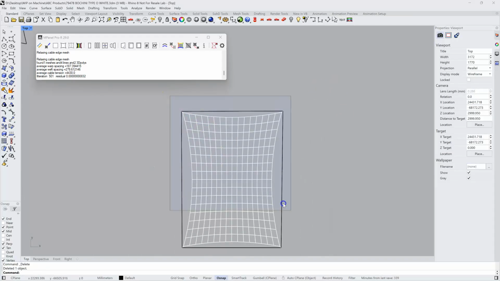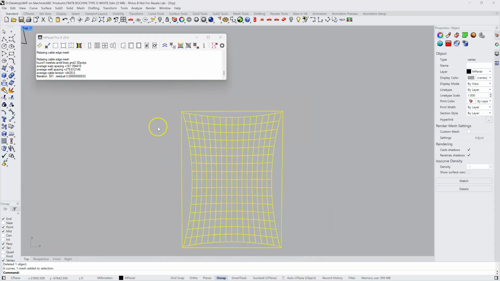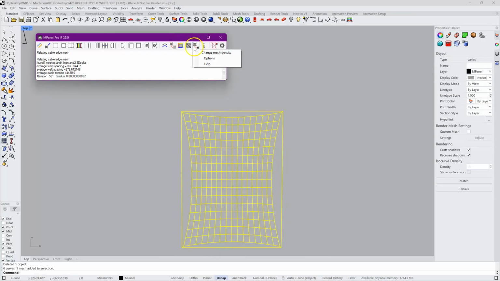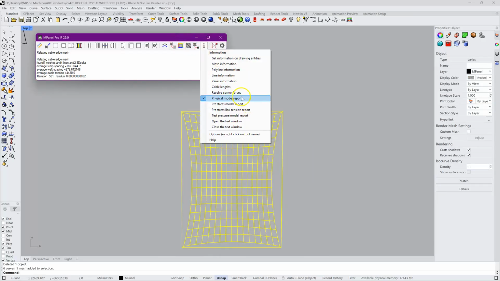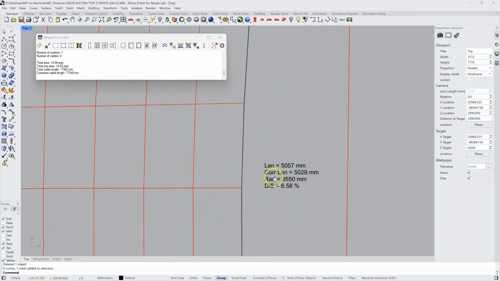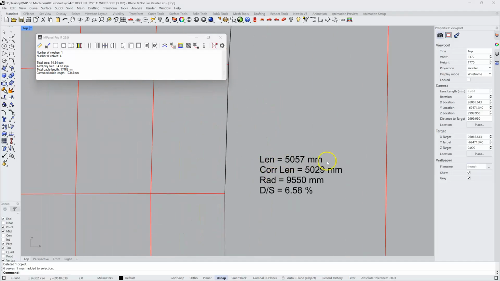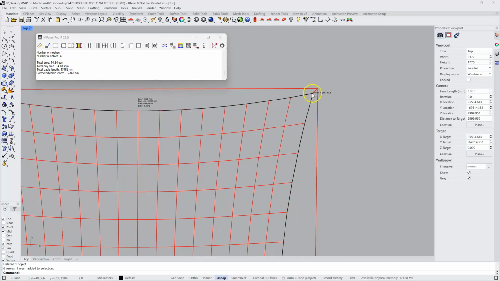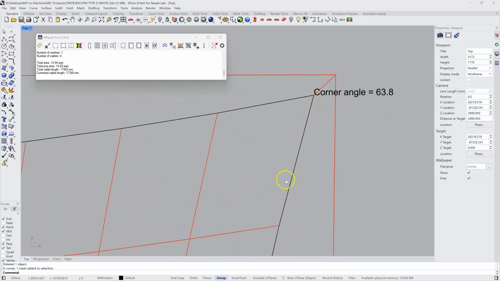So now we will select the whole model again and run the physical model report, and this time we can see the edge cable length individually is 5057, corrected length 5029. So that's the total length, individual length is to this point.